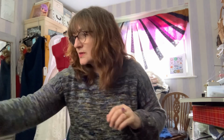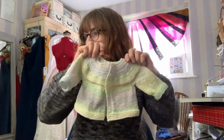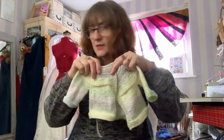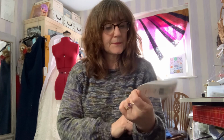So I was making this, which is finished except for the buttons. Little baby cardigan, which is called Pop. The pattern is Pop. It's Daughter of a Shepherd, because I didn't mention that last time. So that's finished. I might use that pattern again though, it's quite a good one. So it's a double knit weight, and I've got the buttons, I just need to sew them on. So I'll get it finished for Shark Week, which ends tomorrow, Sunday. So that's knitted with Kinko Cutie Pie, and this colourway is Apple Pie, which somebody observed last week. They knew what colourway it was. They must do a lot of baby knitting, that's all I can say.